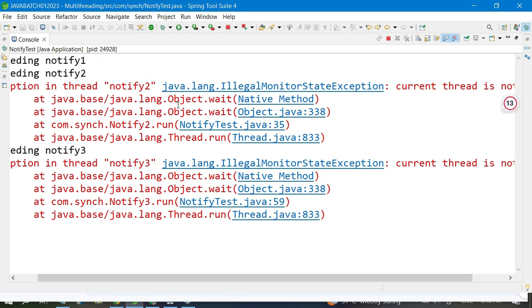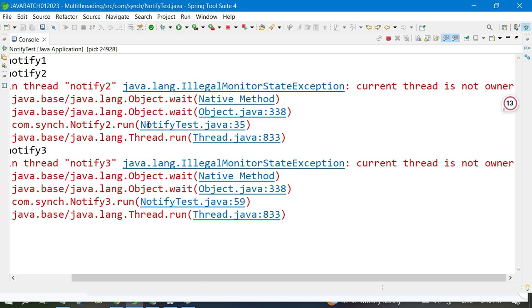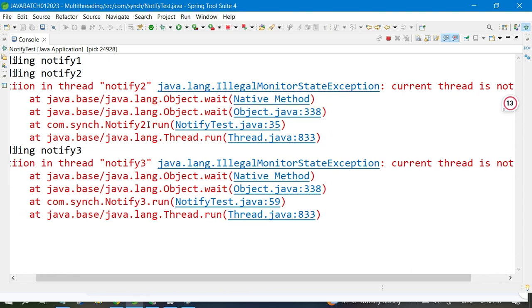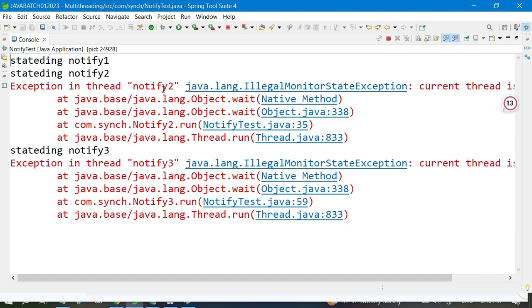but in between they are giving some exception, like IllegalMonitorStateException. So current thread is not owner. Okay, notify 2 is not the owner, and because of that we are getting exceptions. So starting notify 3 also started after the exception happened.